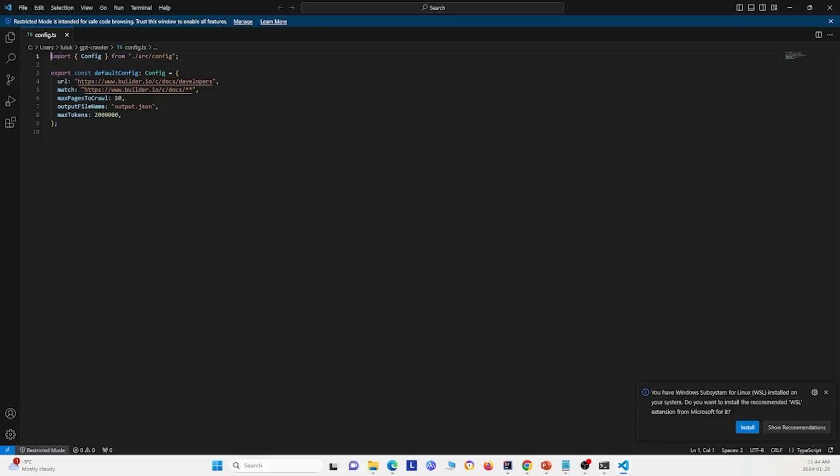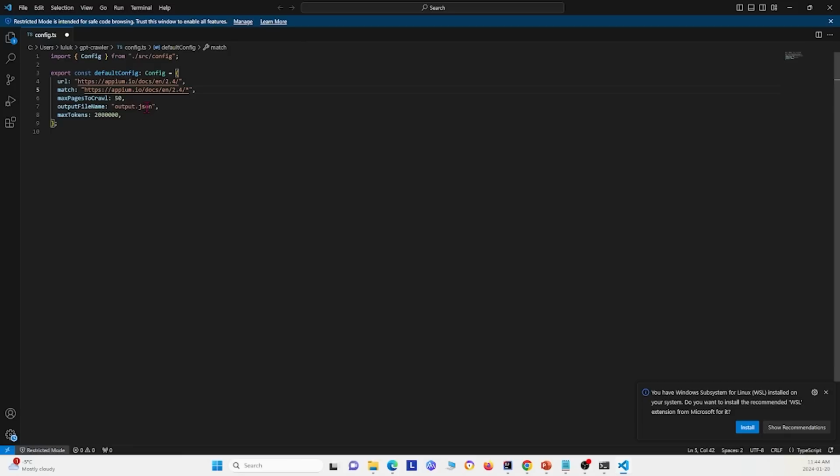And as we mentioned earlier, we want to crawl this website called APM. That's basically a tool, and what we want to do is crawl that. So I'm going to go to this first URL here, and I'm going to paste this https APM website right here. And then for the second line, I'm going to paste this. This is basically saying everything under this directory we're going to look at. And I'm going to keep this as 50. I'm going to keep this output as JSON.